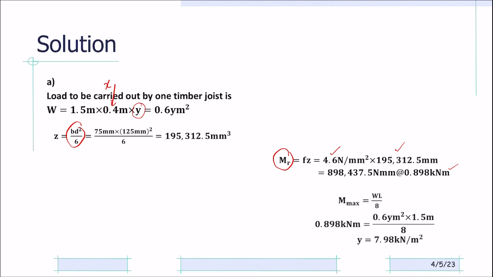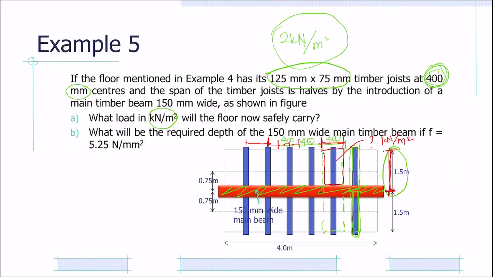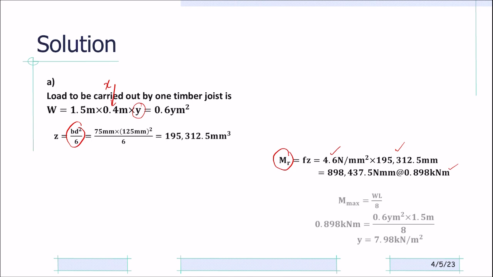Right, so next, we're going to find the value of y, using the formula of M maximum. We know that when the floor transfers to the joist, it is a uniformly distributed load. It will not be a point load. If the load is from beam to column, yes, it is a point load. However, from floor transfer to the joist, it is a uniformly distributed load, because the load is the same along the whole length of the joist. Right, you will get the formula M max equals WL. Likewise, we will not square the L, because here we are talking about the floor, without counting depth. We do not multiply by depth in our calculation for W here.